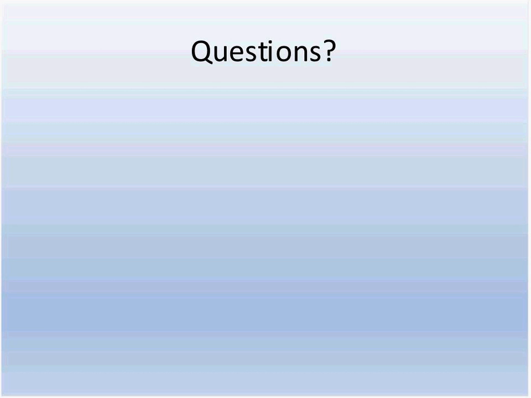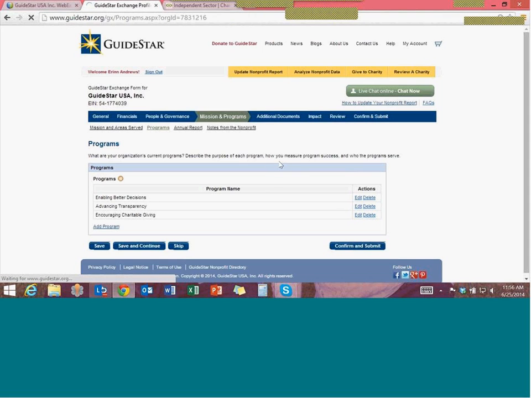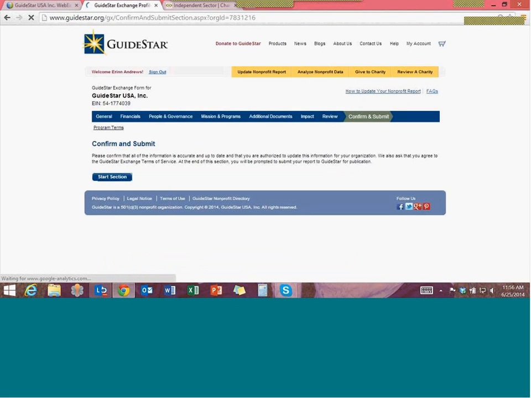And anyone on the phone who is interested in getting that information beforehand, we do have an FAQ on it under Help, Ask Questions, and Online Giving through GuideStar. That walks you through the process a little bit more. As for the GX, Erin, do you mind showing where people can turn on their Donate Now button again? Sure. Yeah, I'll go right there and show you all again. It is at the very end of the GuideStar Exchange, Confirm and Submit. So almost there.